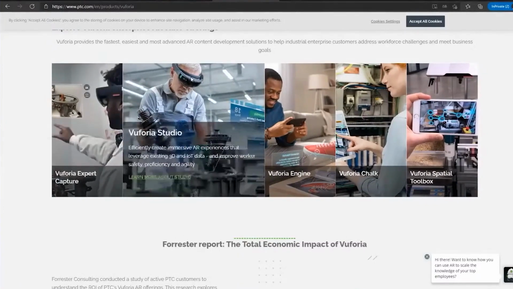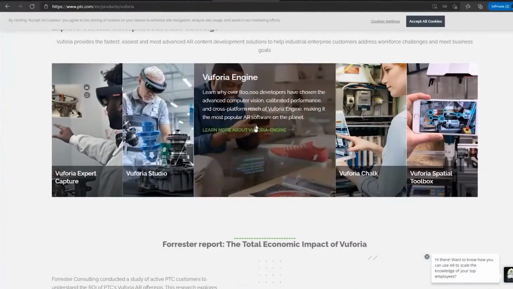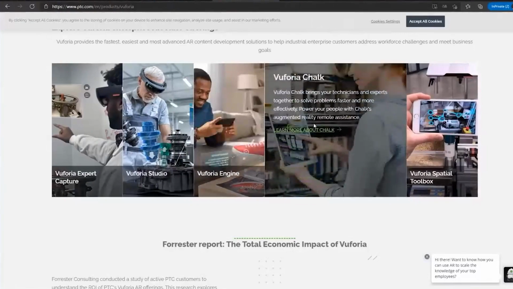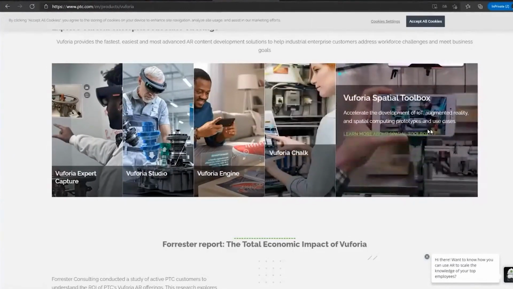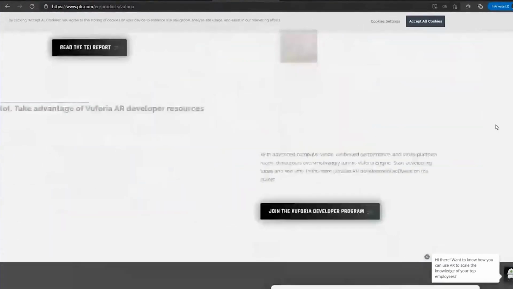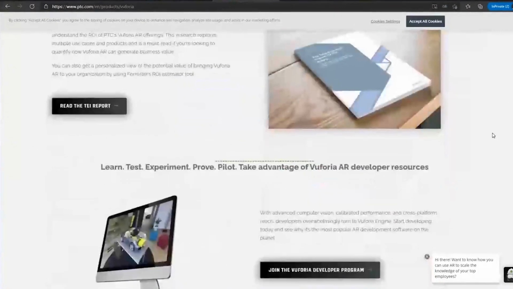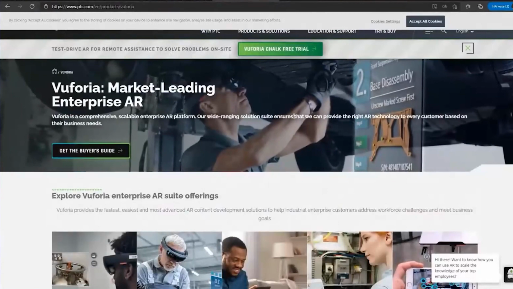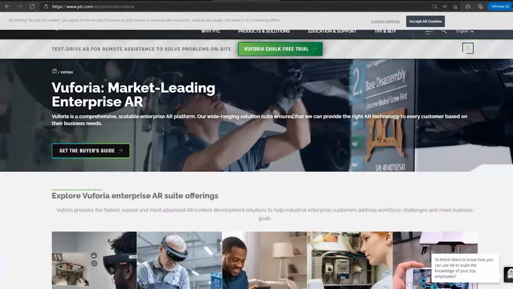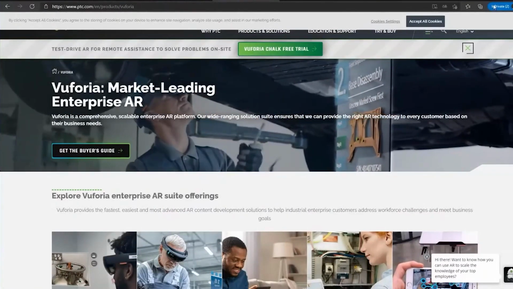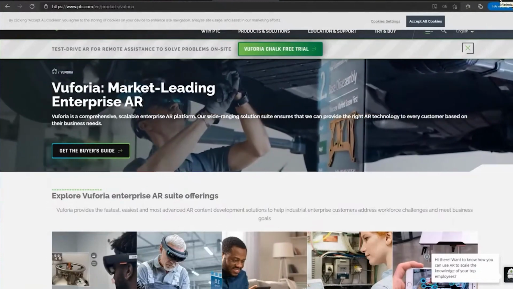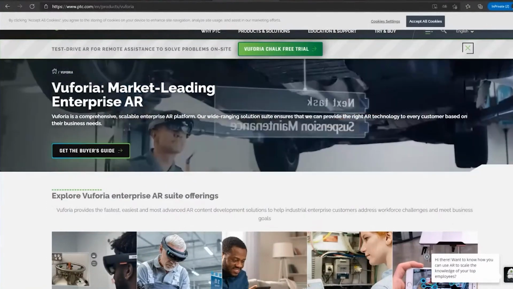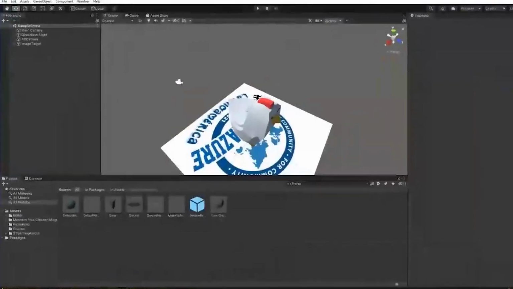We can also view it on a mobile phone. We can view it via a tablet, for example, or with a mobile phone, with an iPhone. We have many uses that we can get from this Vuforia tool. The advantage of all this is that we can easily integrate it into Unity. So, if you want to research more about this, you can do so. I'm going to show you quickly a simple project that can be done with Vuforia.